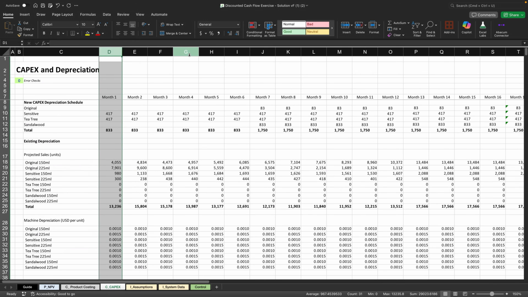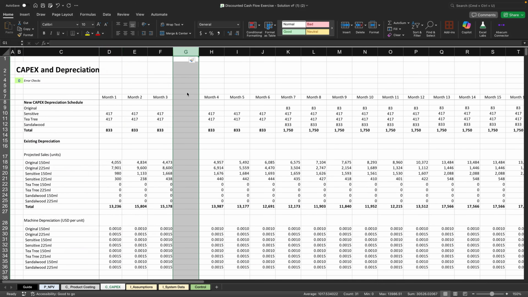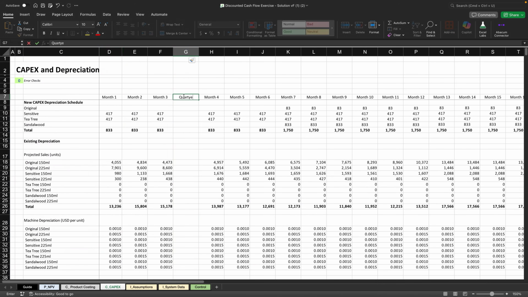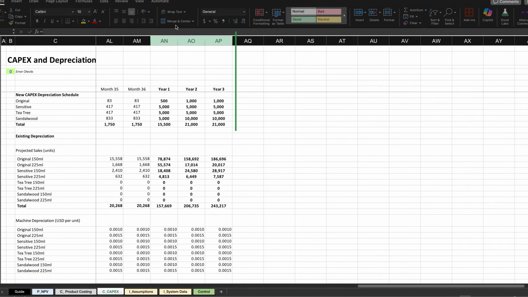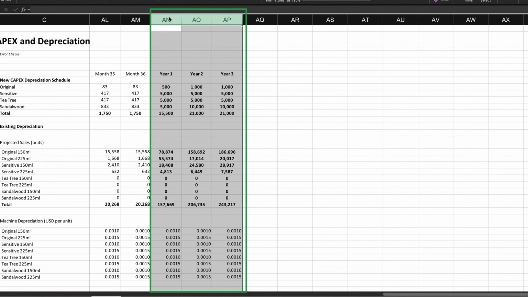You might be tempted to insert a Q1 or year 1 subtotal between March and April, but then that column has a completely different formula than the months around it. It violates another key rule. Formula logic should be consistent from left to right. You should be able to drag your formula across without it breaking. If you do need quarterly or annual totals, put them on the far right of the sheet or handle all aggregation in your presentation sheets.